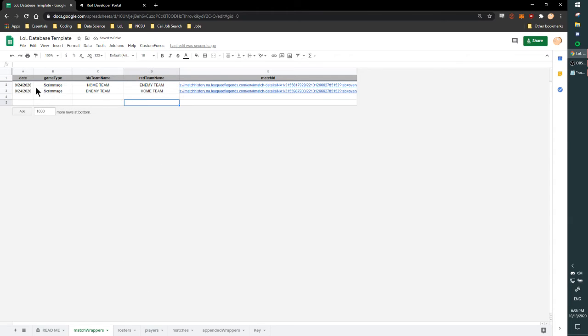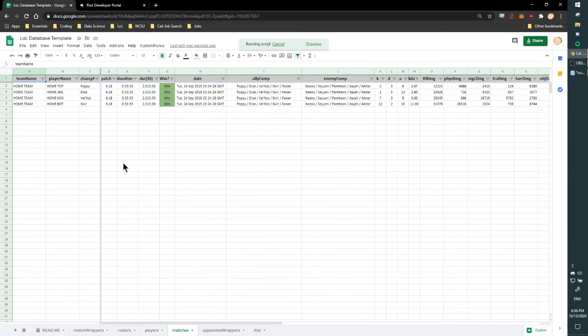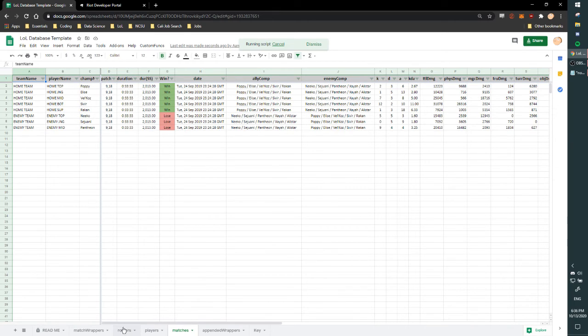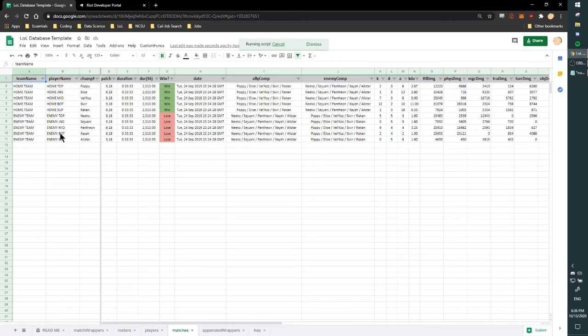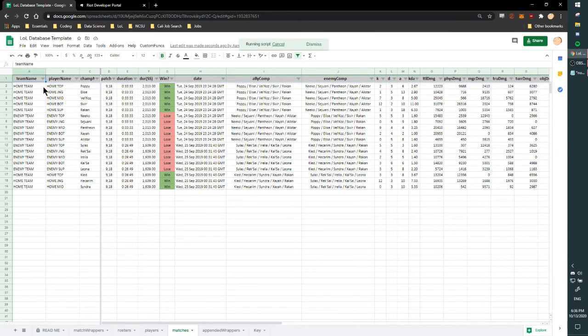So now that we have loaded in a couple entries here of match wrappers, we can go ahead and run the match list function. And so we can append these wrappers into our database. What it'll do here is request from the Riot server, and then using the red team name and blue team name, it will reference the roster section in order to assign a player name to each list. Because there are 10 players in a League of Legends game, we have to create 10 entries from each separate request of a match file.